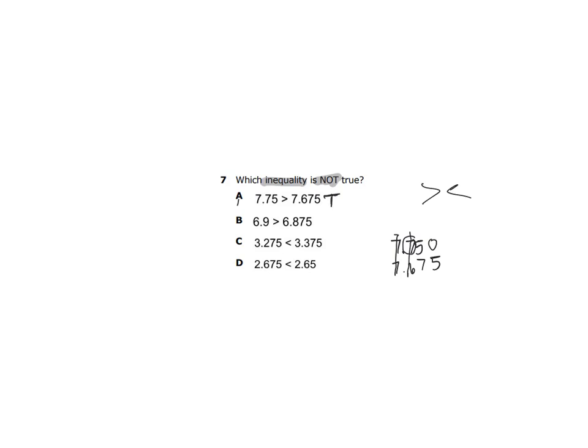Now remember, they want to know which one is not true. On these questions, I always go true, true, false, true, whichever answer it is, right? And I put off to the side if it's true or not. When I say it's wrong, sometimes it makes me confused because I'm like, wait, no, it's right because it's wrong, or it's wrong because it's right. So I'd rather just say true and false to help me pick the odd man out.